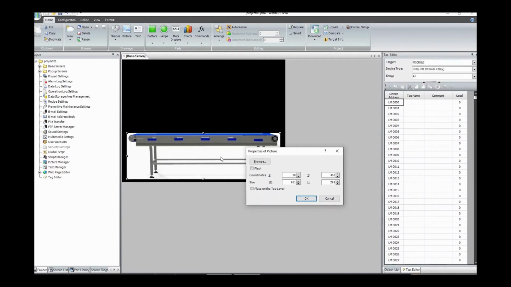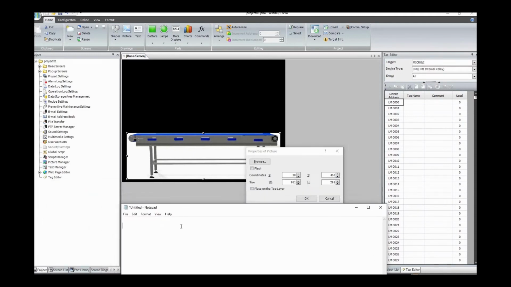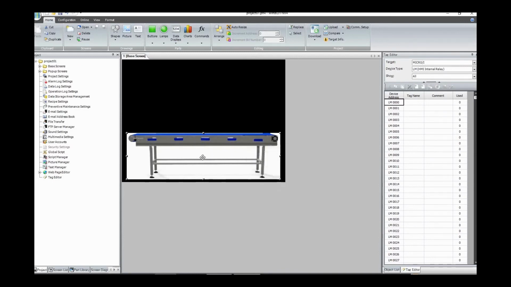Since this is important, let us jot down this coordinate somewhere in the notepad: conveyor coordinate, 30, 460. Next we're going to check this place on top layer checkbox so that this picture will always appear at the top layer.